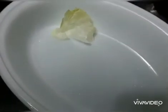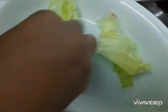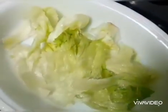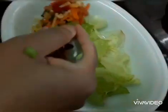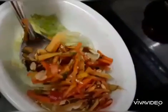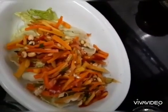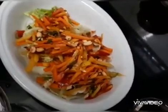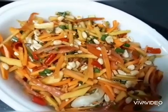In this salad, we take a serving bowl and arrange the lettuce leaves in a single layer. And then we add the salad evenly. It's very tasty salad and healthy too. Now your salad is ready.